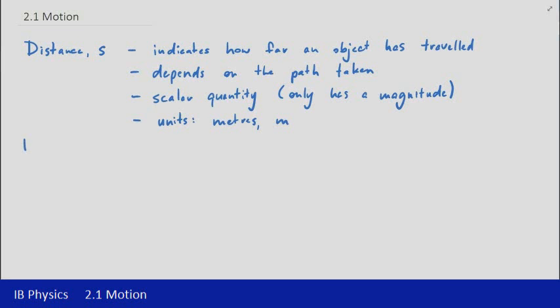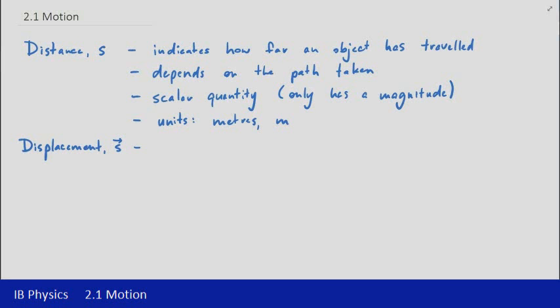The next quantity that relates to distance, but in a slightly different way, is displacement. Displacement also uses S, but it has an arrow above the top of it to indicate that it's a vector quantity. We'll come back to that in a second. Just while we're on that, in some resources you might see that the displacement is written S with a squiggle underneath it, or if it's typed it might be a bold S. So different resources will represent vectors in different ways. Just be aware of that when you're looking at worksheets, online, or in textbooks, some resources will represent it slightly differently.